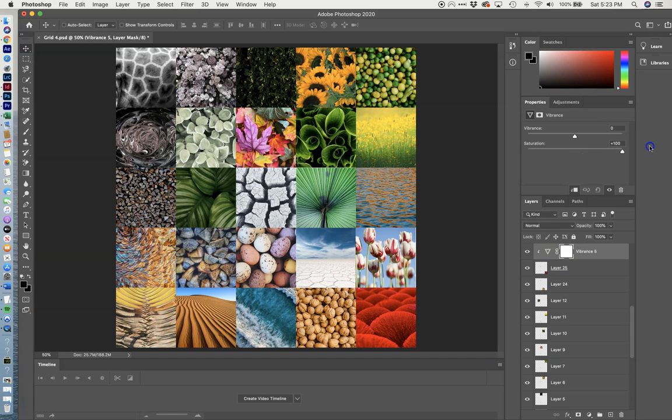When I get here, I want to really make this powerful, okay? Nice and big, super saturated, right on layer 25. Okay, so that's the pattern I'm going for.